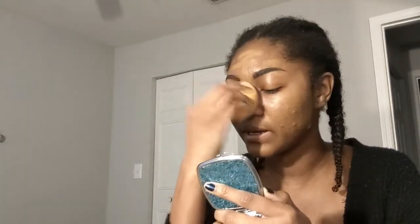But it doesn't take as long to blend out or anything. It's just more... Like, you see the finish it's giving on my skin. The only reason there's any ounce of glow is more likely because of the primer I'm using in my skincare. But it doesn't really give me a glowy finish. And that's the finish I really prefer when it comes to foundations and stuff. I really like a super glowy finish.